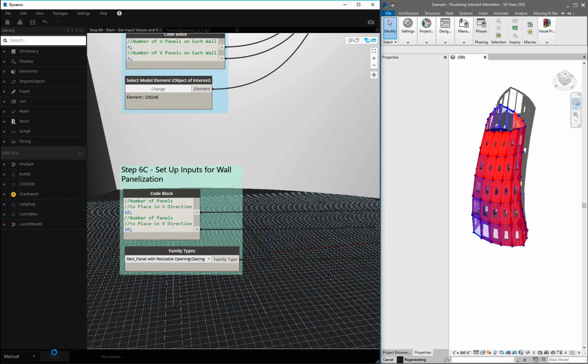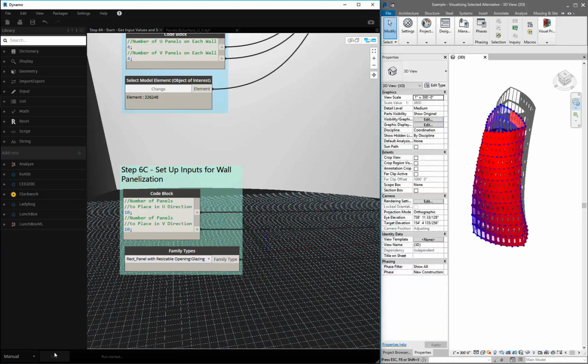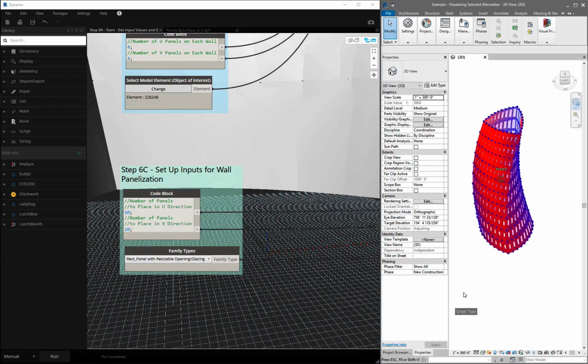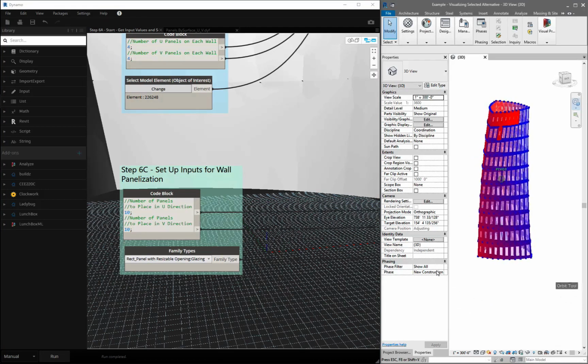Okay, as this continues to compute, it looks like it's regenerating all my panels now. It's going to go from 75 panels to 300 panels. Let's see if it's going to do it. It's still working. But again, I think this is illustrating how slow it is when you're generating those Revit elements. So that's a little more fine looking.